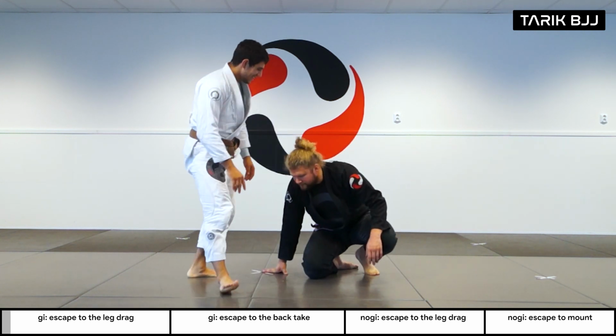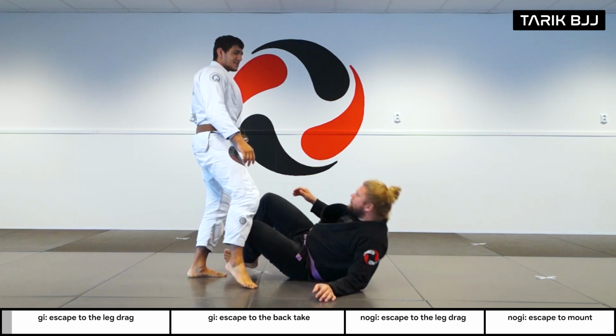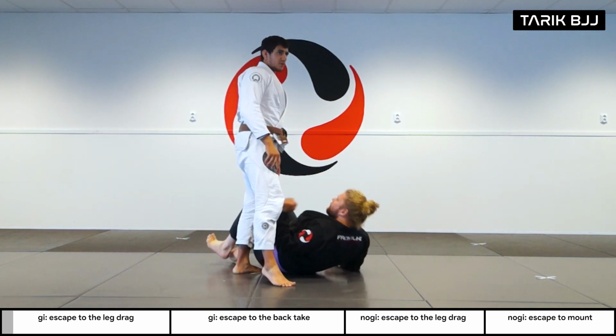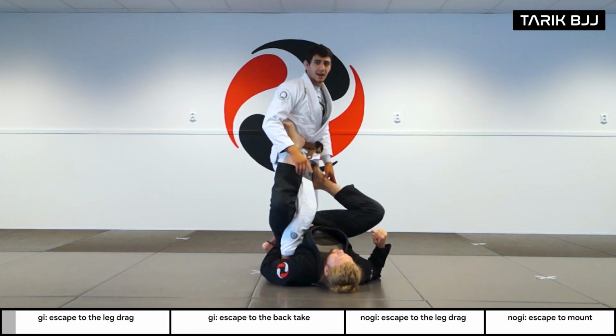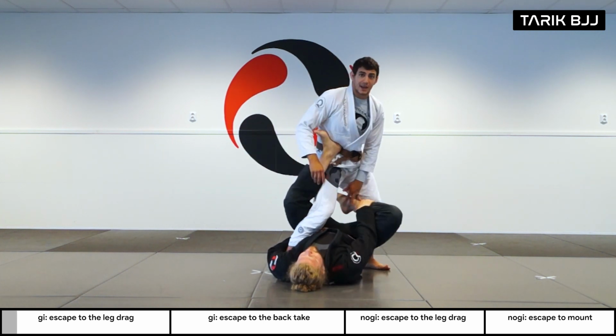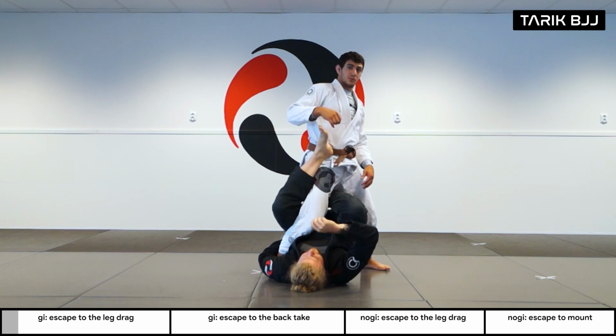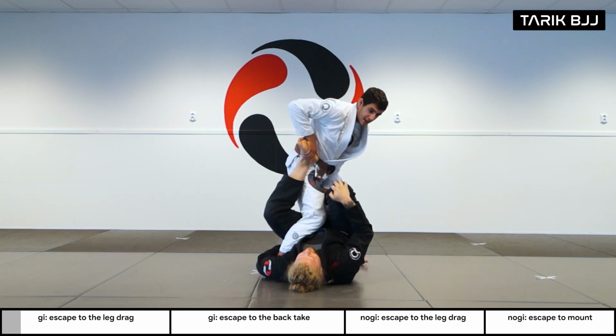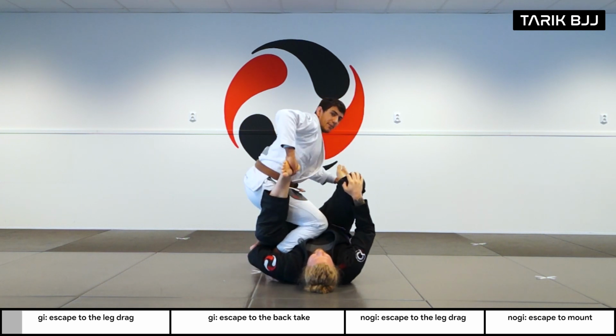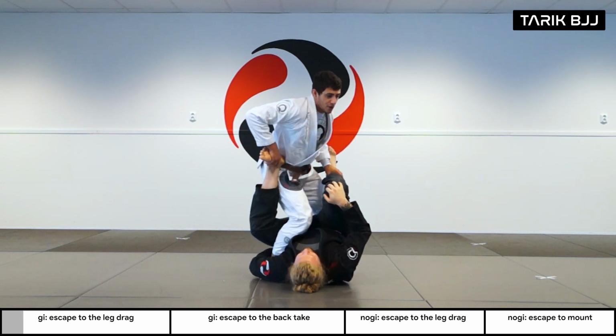So here in the single leg X, and if you didn't watch the video from the beginners this week, make sure to check that out because there's a couple of details on how I get into this position we're going to go into now. So I want to grab the foot, C-grip on the shin here, and I'm stepping out, so I'm getting really low here, okay?